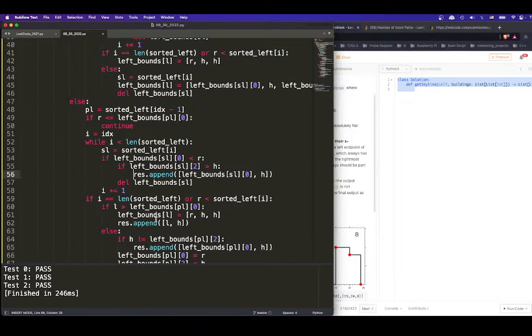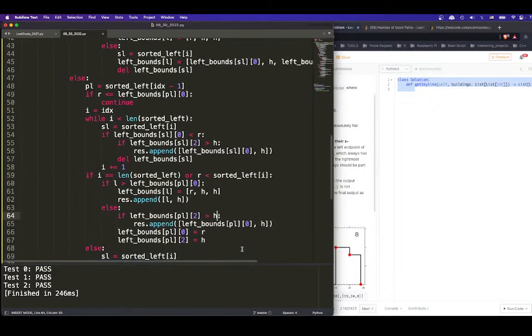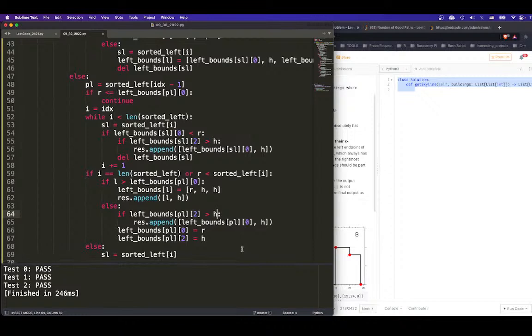And if I'm inside, and we can say this, if this is larger than H, then I have to add this thing, which I think shall be considered no matter what, right?